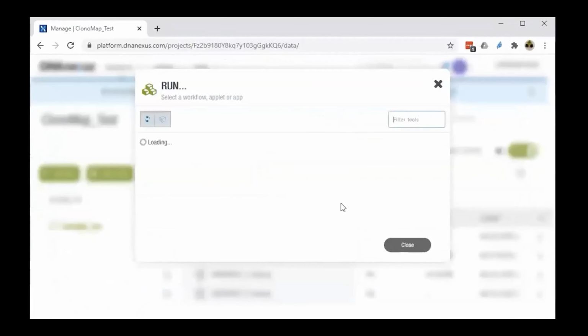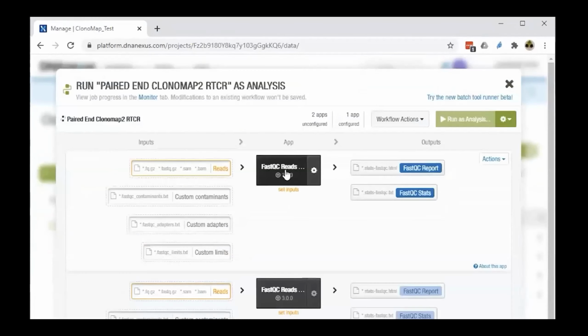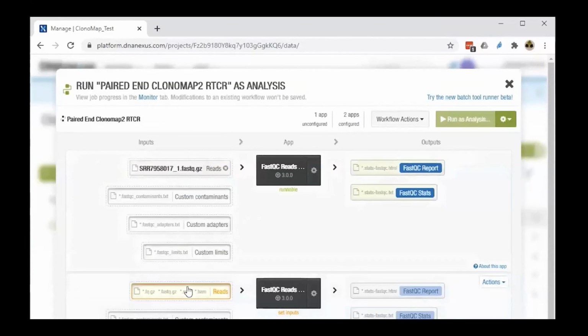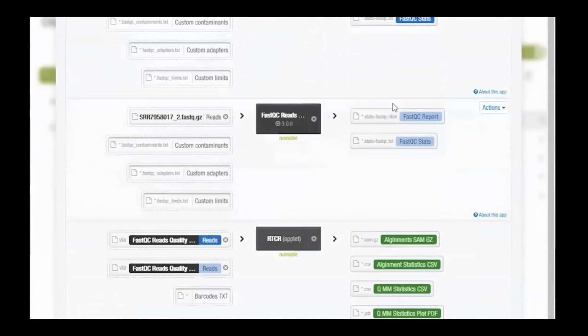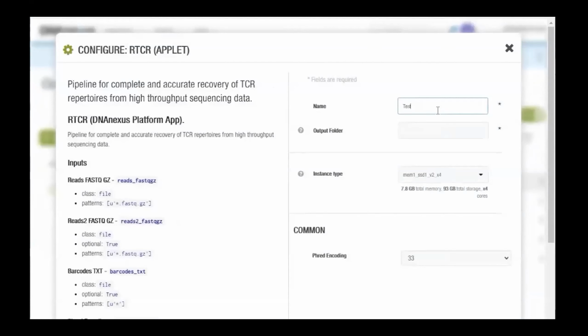Then you hit Start Analysis. And again, you have to select the files that you want to analyze. I'm showing you with one file, but there is a mechanism to do it with a batch. It lets you select an output folder and the name of the output, and save that onto DNA Nexus.